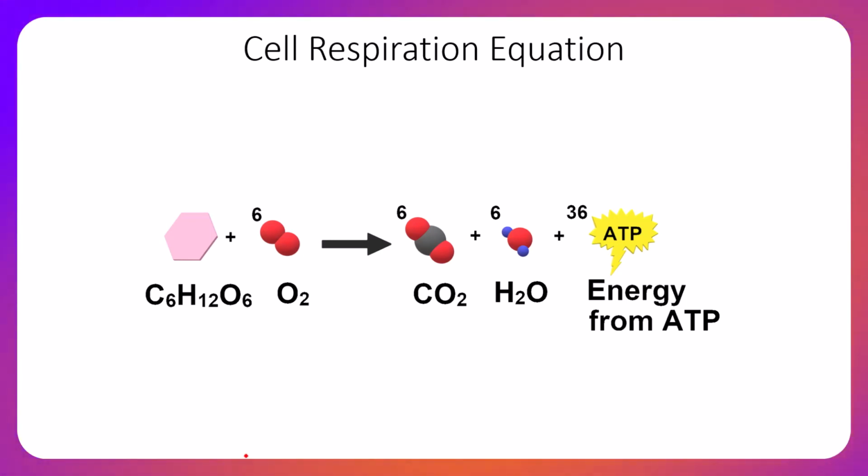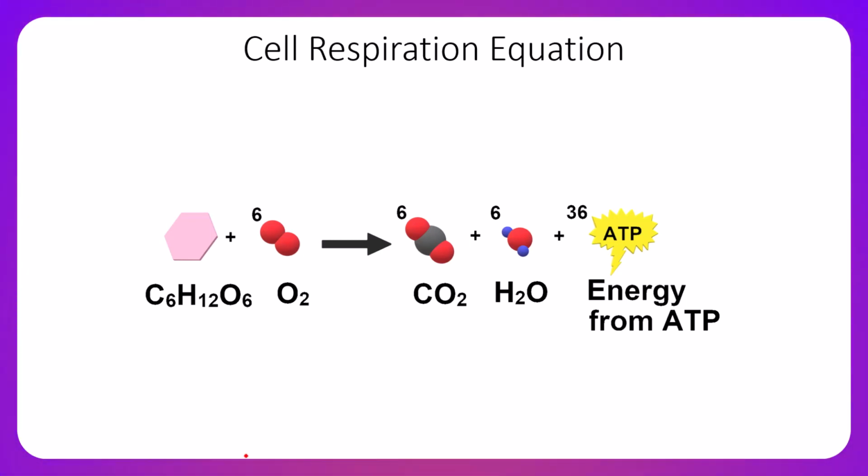Cellular respiration is a fundamental process that occurs in the cells of living organisms where energy is released from glucose or other organic molecules to produce ATP. ATP, as you recall from previous chapters, is adenosine triphosphate, and so this chapter is all about how we make ATP within the mitochondria of a cell.